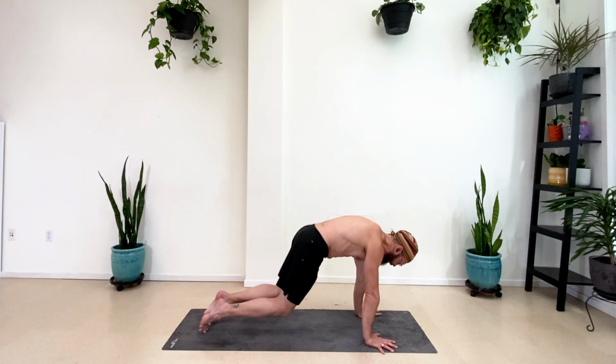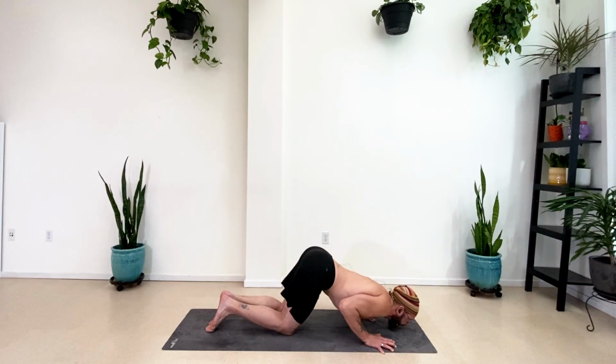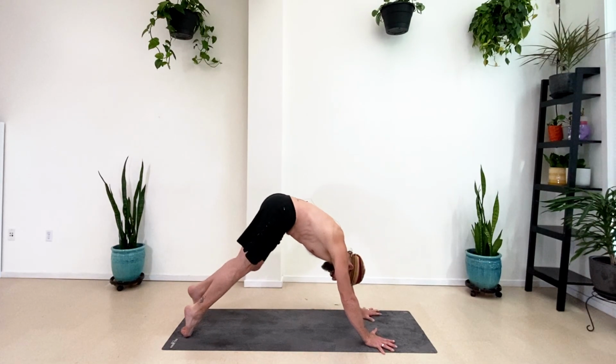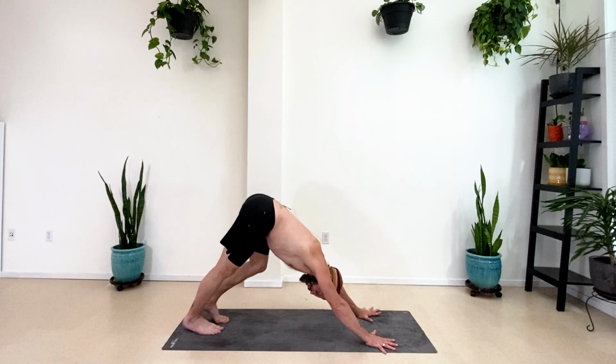And with the exhale, set your knees down. Shoulders forward, elbows back, bring your chin and chest down low. With your inhale, pull your chest forward, straighten the arms, upward facing dog. And then with the exhale, draw your belly, hips up high to down dog. And just give yourself a moment to breathe with this.